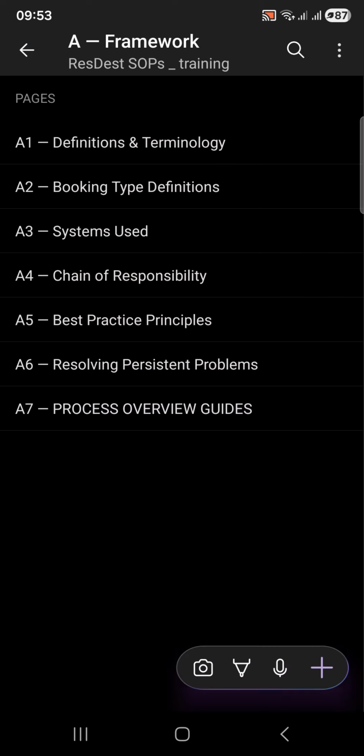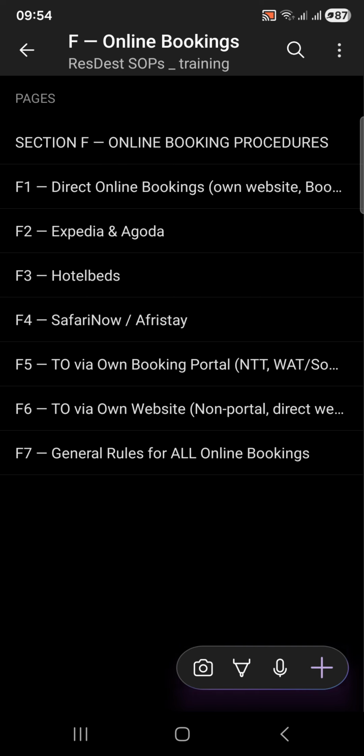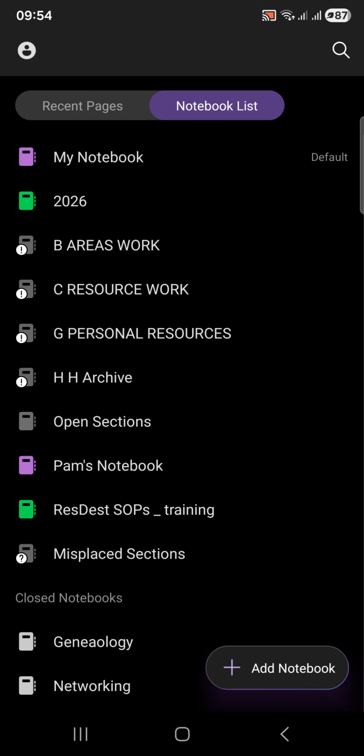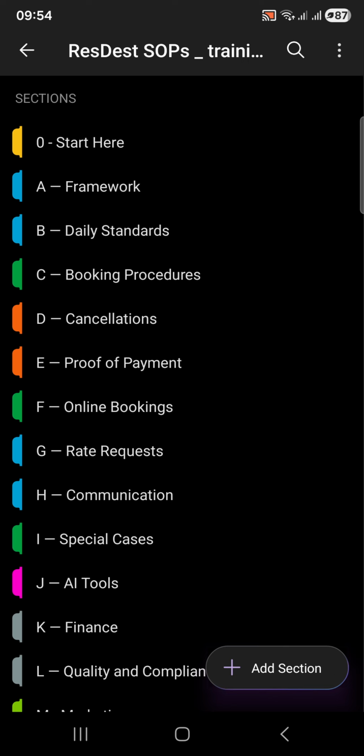So, to summarize, we are trying to find ways to share the standard operating procedures. And here they are. This is our second version. I've chosen to put it onto OneNote because of the incredible search. So you could either search logically from sections to pages, and even the sections go back into what it says here, Resdes SOPs training, the green one.